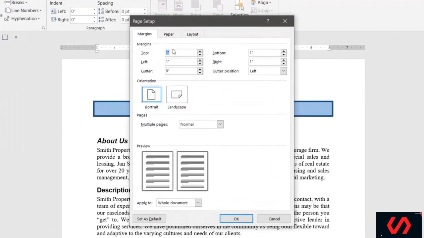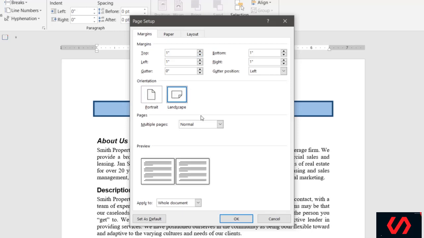This is where you can get really granular with the size of your margins. So if none of those presets suit you, you can come in here and manually set the width of all of your margins yourself, just by entering in the numbers or using the little scroll wheels to move through. And as I change those, the preview at the bottom shows you what those margins are going to look like. Now, underneath that, we have an orientation option, and you can see my page is currently in portrait, but I could switch it to landscape view if I wanted to.